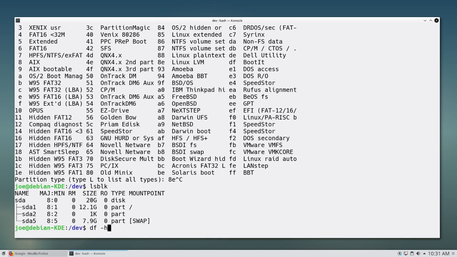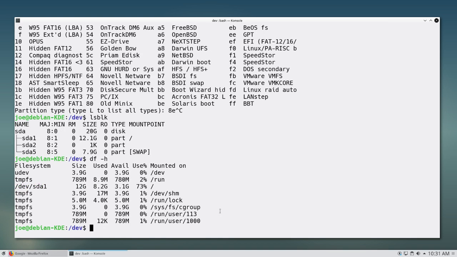Another way to look at your disk and utilization is df -h. The -h just makes it human readable. df, you can issue by itself, but if you do, you'll get bigger numbers and it'll be in bytes or kilobytes instead of megabytes and gigabytes, so it'll just be harder to read. The -h, you can think of that as human readable. But you can see here that I've got my /dev/sda1 and it's mounted to root. It's got 12 gigs. You can actually see utilization here, which is nice. I've got 8.2 used, 3.1 gigs available, and 73% total utilization on this disk. So that's a great way to say, I'm using this much on this disk.